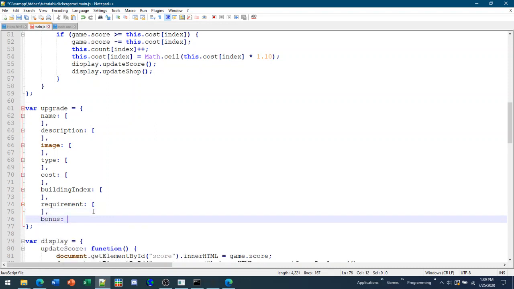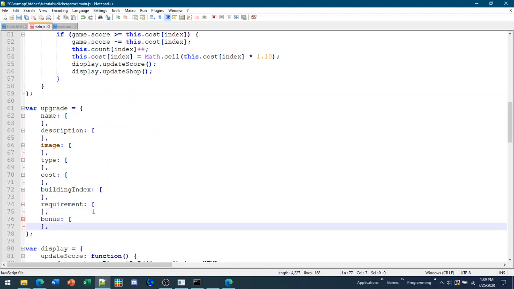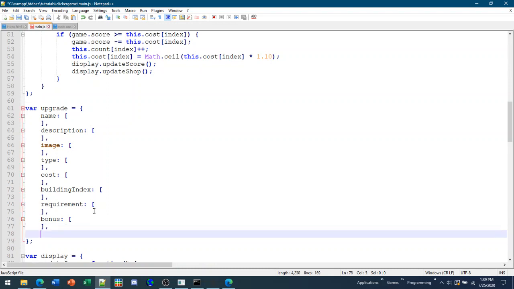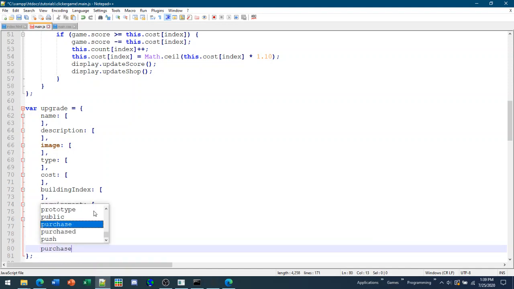Okay, let's add a bonus, like how much it increases your income by. And then we need to make sure it's purchased, so you can't just buy the same one over and over again. Then we'll add a purchase function, and then of course the index.